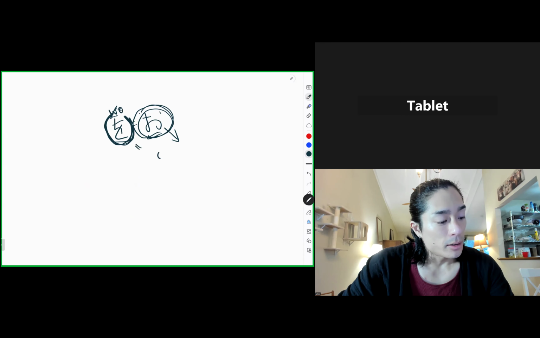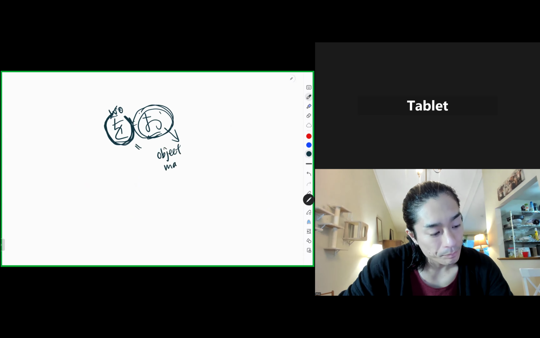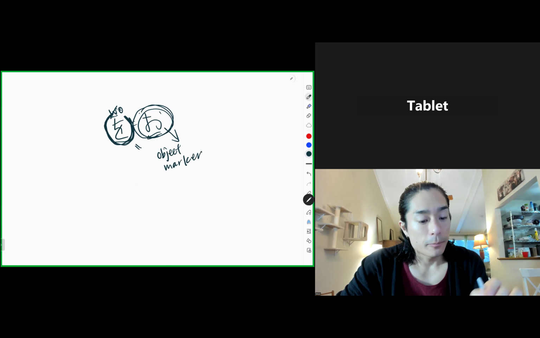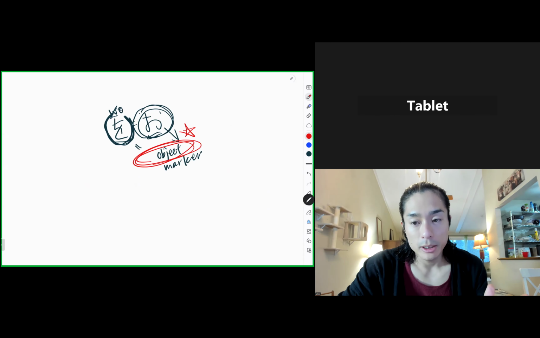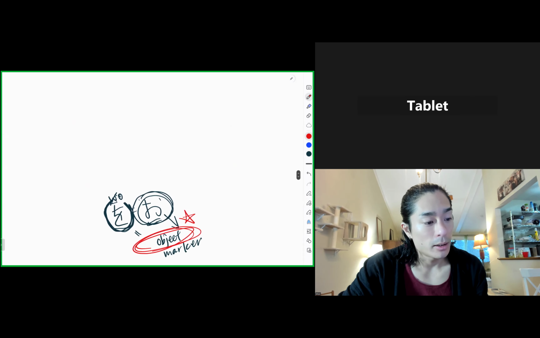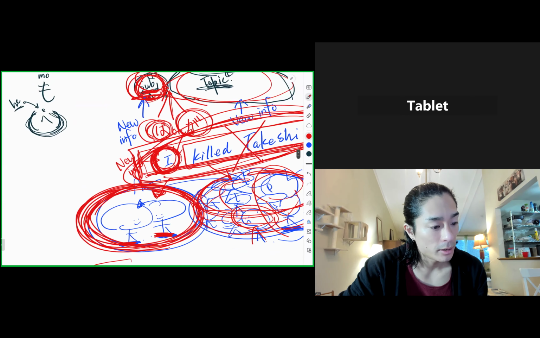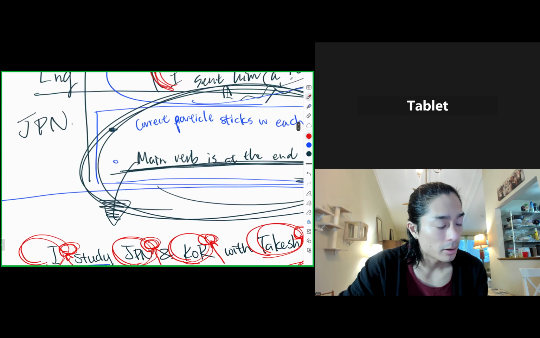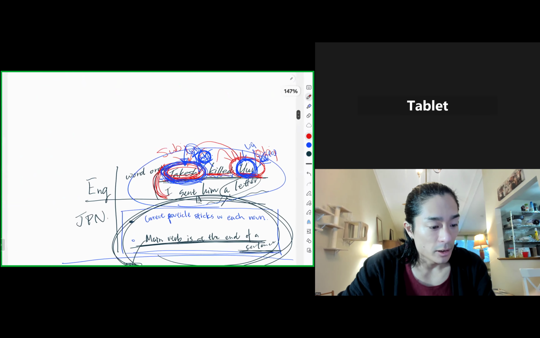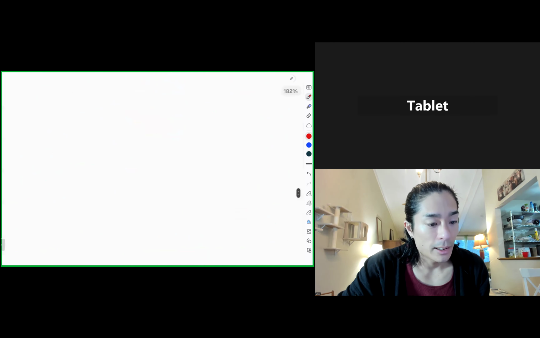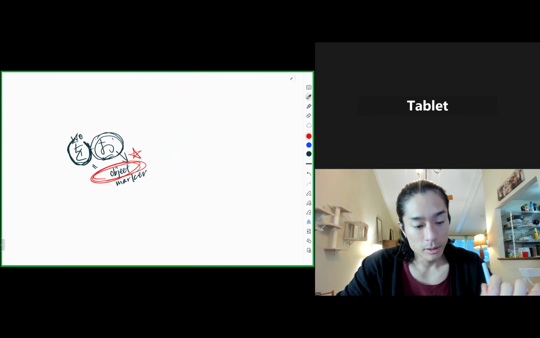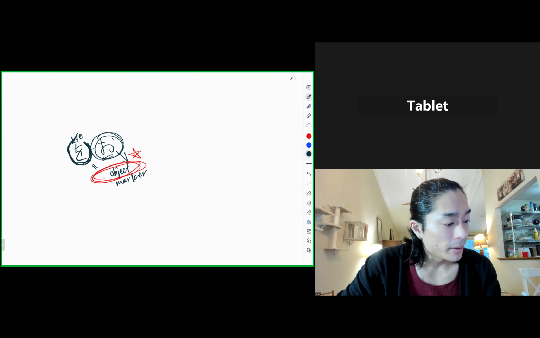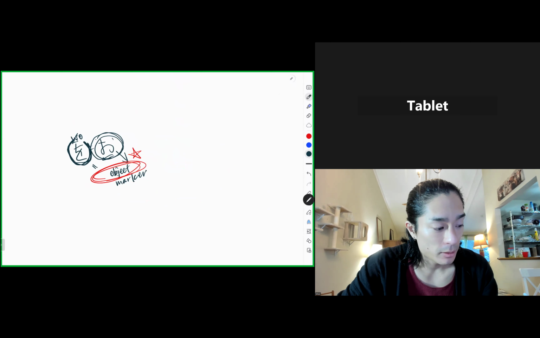O is an object marker. Okay, so here, object. I want you to correctly understand what object is linguistically. Okay, like I said, understanding languages linguistically is really important so that we can objectively apply it to any language that you're learning. I already deleted what I wrote, so I'm not going to be able to share, but linguistically, what's an object?